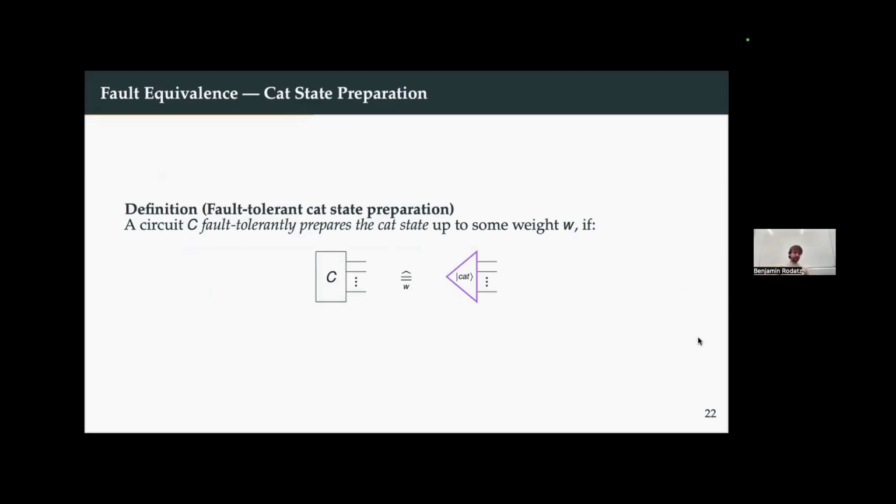Okay, so we've defined fault equivalence. We said a lot of problems that we care about and that people care about can be expressed in terms of that. So how do we now do fault-tolerant circuit synthesis? How do we solve this problem of fault-tolerant cat state preparation? Now, this actually brings us to the second part of the talk, the ZX calculus, the reason we're all here. Well, the ZX calculus is a language that is particularly suitable for manipulating circuits. And we will, throughout this talk, adapt the ZX calculus to not only preserve semantic equivalence, or the underlying linear map, but also fault equivalence.